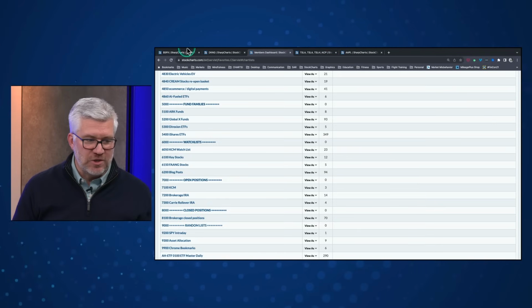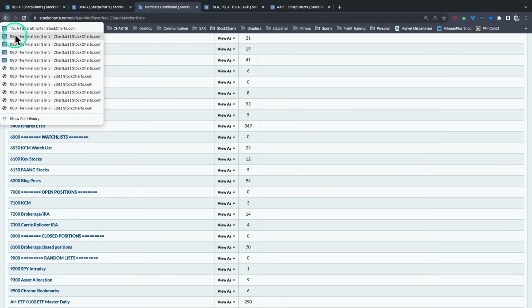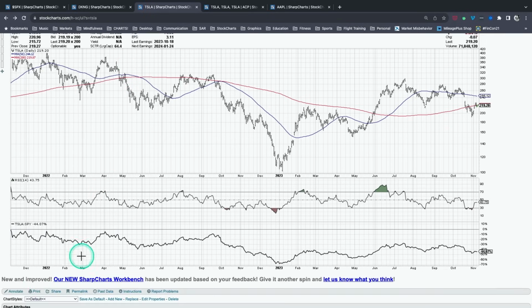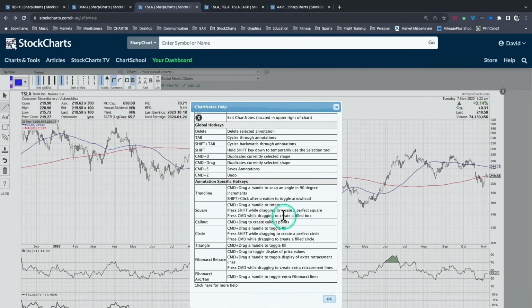So my first suggestion to you, and the first of the hidden features of StockCharts, is the ability to draw horizontal and vertical lines. Again, you hold the Command key down to do it. And by the way, if you want additional hidden features that didn't make the top 10, click the annotate button and you'll notice at the bottom there's probably something you've never clicked on, this little question mark.